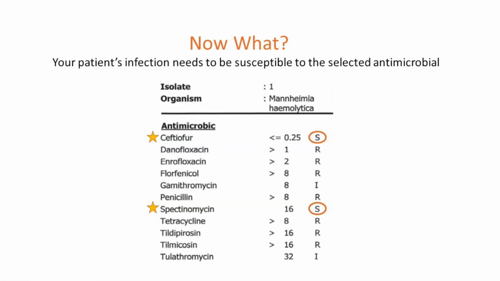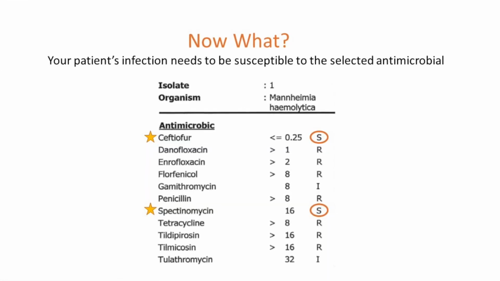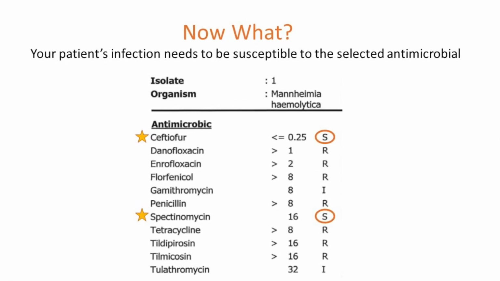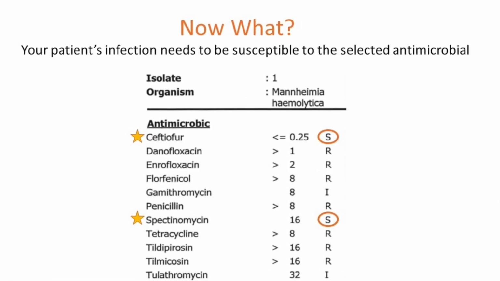There is a lot that is going to go into play at this point. So obviously, you really need to select, first off, something that your bacteria is susceptible to, right? So you don't want to reach for something that we already know isn't going to work very well to inhibit growth within your veterinary patient. So once we've looked at the list and we can see which antimicrobials will work, now we have to pick which one is actually the best.